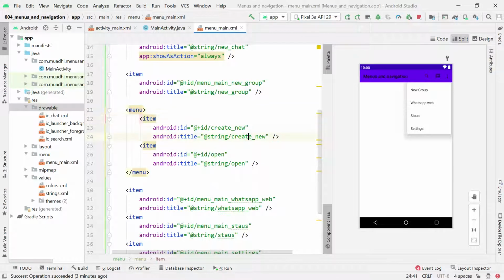For example, here we give a title, sub menu 1, and here sub menu 2, and run it. Hope that's the way.